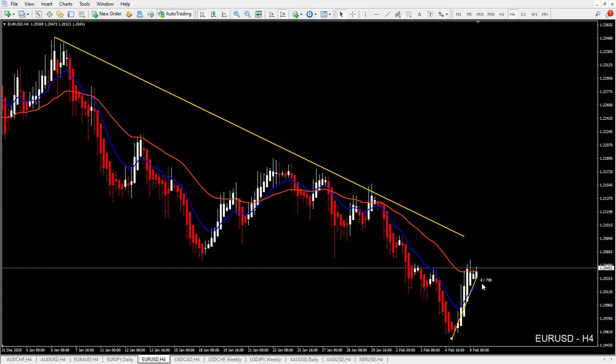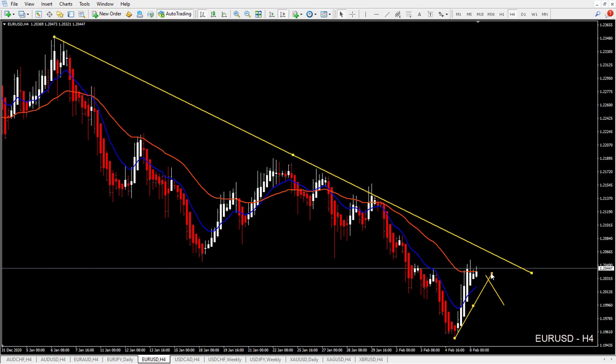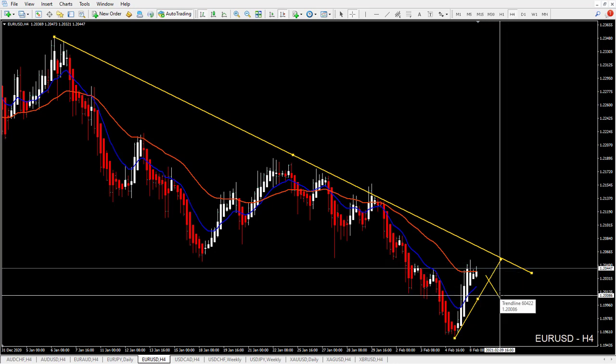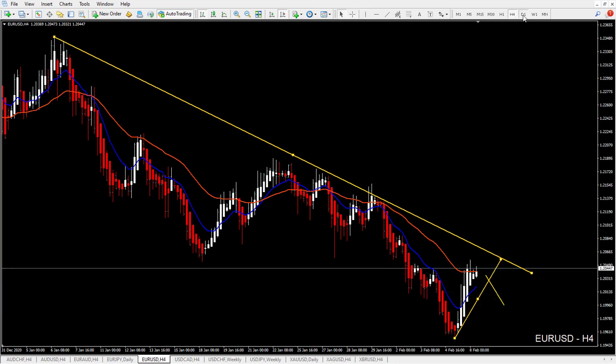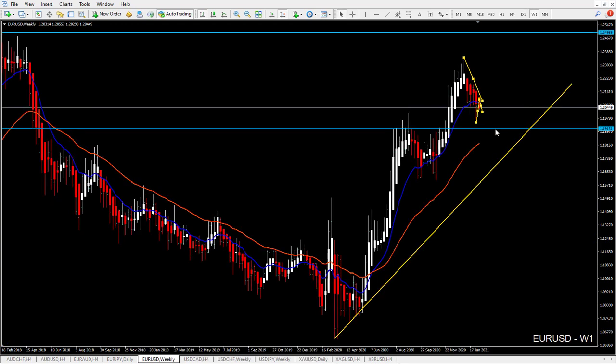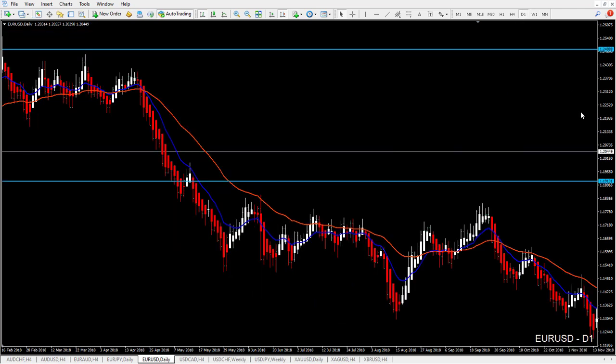Right now we have a 4-hour chart retracement, but we need to wait for the 2 to 3 line breakout to look for short entries. Yeah, we take extensions. So whenever price reacts here, we'll get breakouts. Then this is a good option to take. Or you wait for the daily retracement to the daily 36, and then you look for short entries here, and this is our target support, of course, from the higher time frame support or 36 EMA.